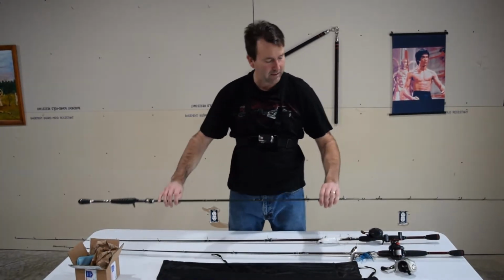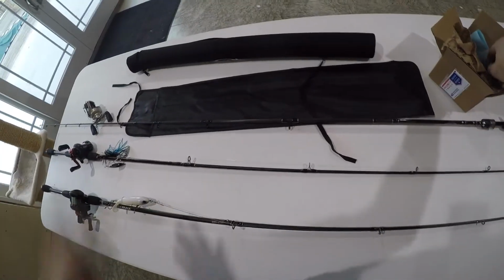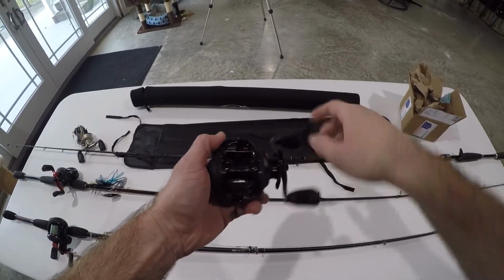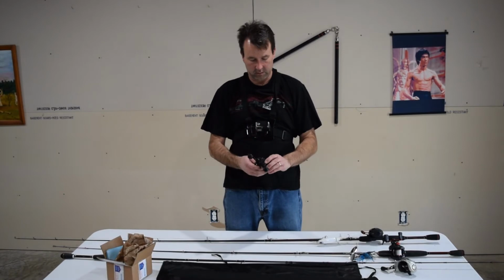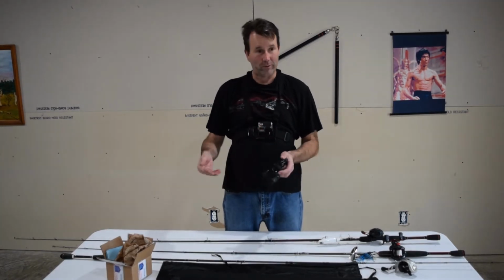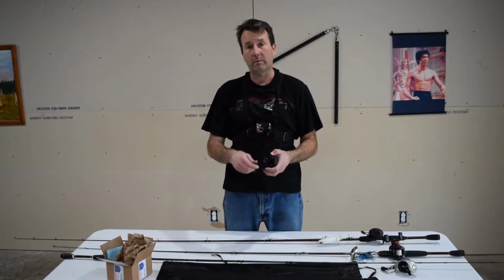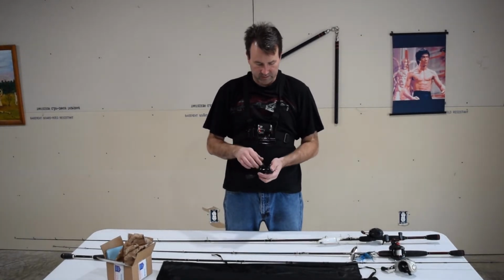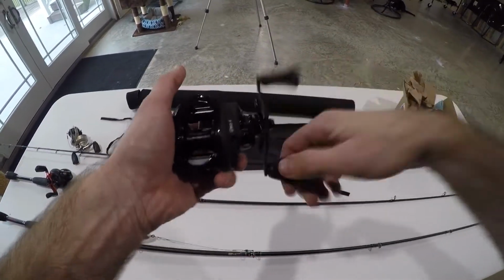But the most exciting thing is what's in the box. Got the box today. Like I said, I like the Alba Garcia stuff so well that I decided to actually spend a little bit more money on one of his reels. This is the Revo 4 XHS reel, and I actually got this, of course, on eBay, big eBay shopper. Looks fairly new. I'm told in the ad that it was a factory refurbished unit, but it doesn't look like it's been used much. I can see there's a little something going on here in the paint. That's about the only damage I see on it, and it feels really smooth.